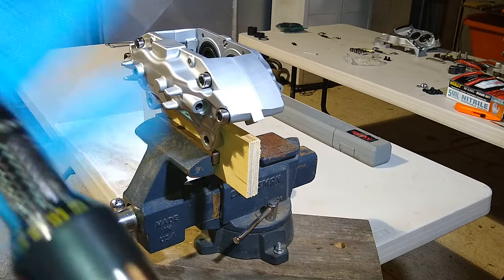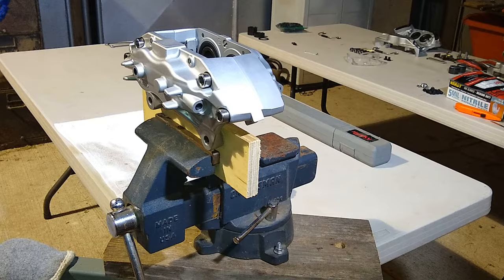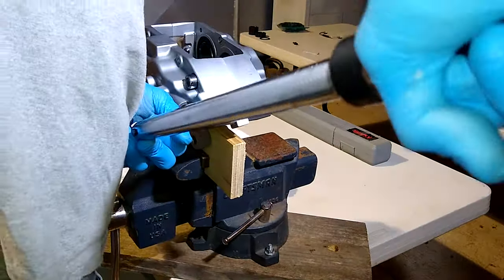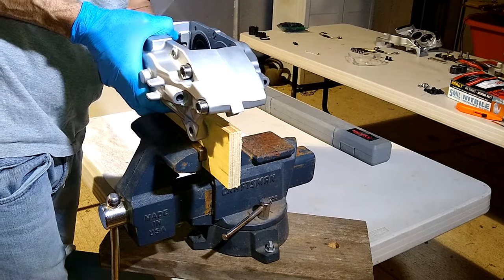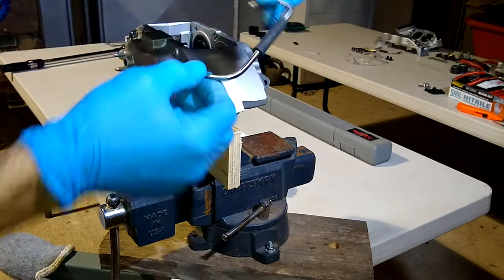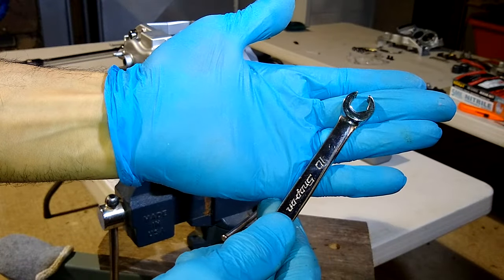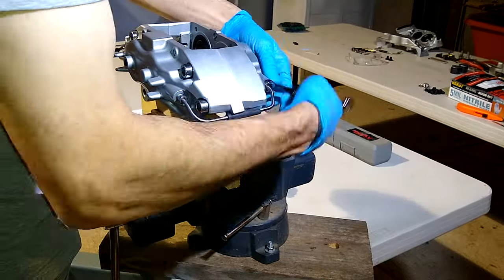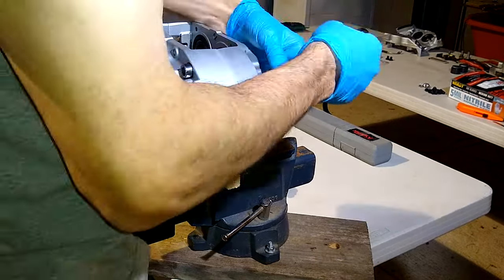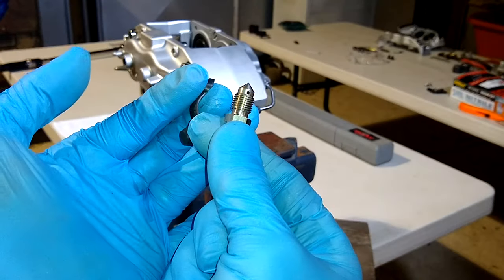All right, guys, 66 foot-pounds. Almost forgot, we got to put the little crossbar on. All right, guys, gotta put the little crossbar on. And remember, we're gonna need the flare wrench. Last thing we got to put on is the little bleeder valves.